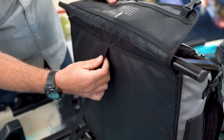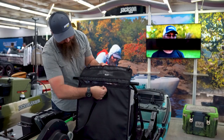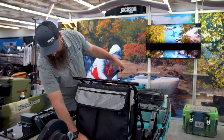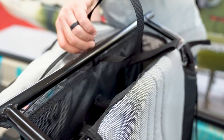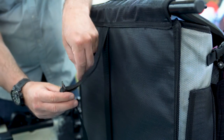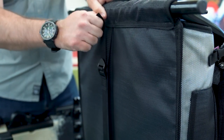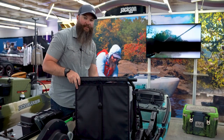On this seam right here, right in the dead center, there's going to be a gap that you can pass this strap through, and then fold that out of the way. Once you have that, you go over top of this front bar and back through that gap. Then just attach it to the buckle and pull it tight. That's going to support the weight of those tackle boxes once you have it installed.